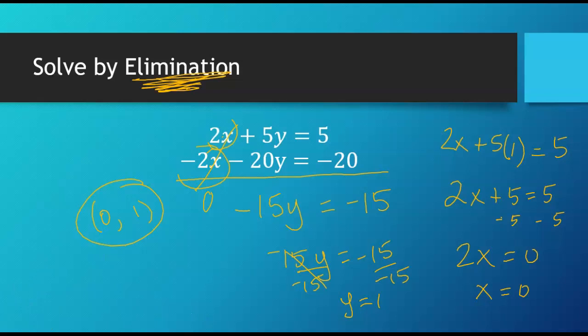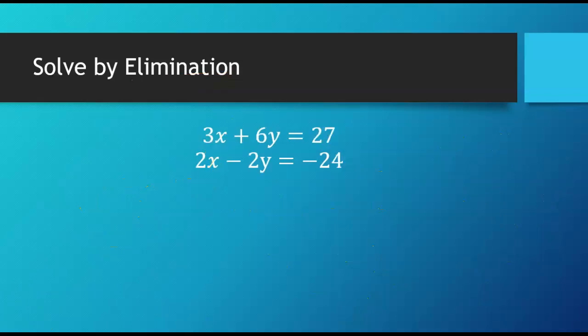Okay, let's try another one by elimination. So on this one, notice x and x, one of them's a 3 and one's a 2. Up here is 6 and 2. The values are not matching. These ones are opposite sign. But we need to get them so that they're equal and opposite. So equal value and opposite sign. So I can do a couple of things to do that. I can do it for x's or y's.